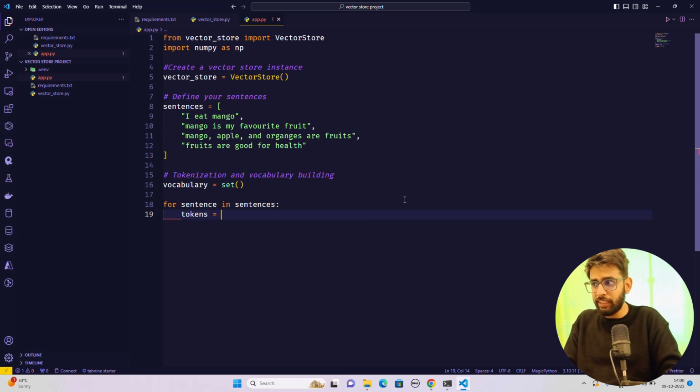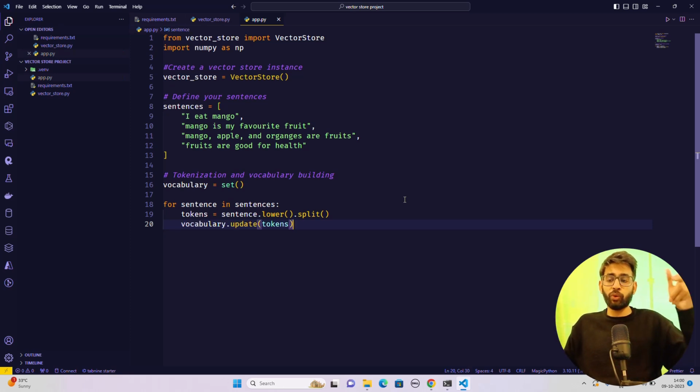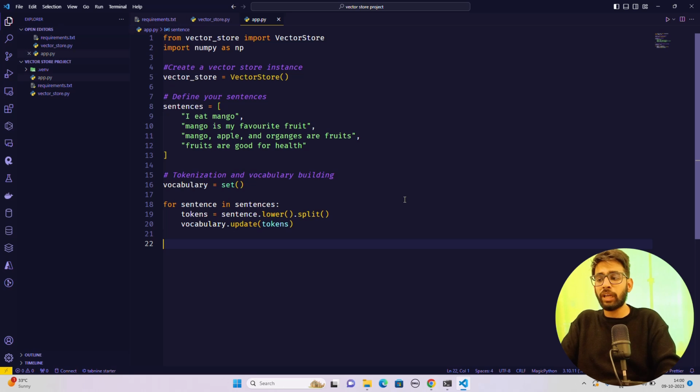So tokens equals sentence.lower().split, and you should always lowercase. Then I'm going to update the vocabulary, the set. You can also use a list and update it, or a dictionary. Now vocabulary.update creates a vocab of all the unique tokens. That's what a vocab does, by the way, guys, if you are not aware, in natural language processing.